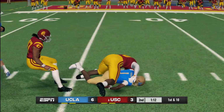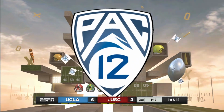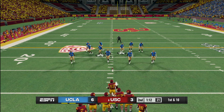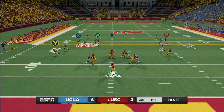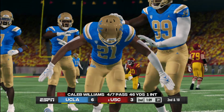Yeah, give credit to both of these defenses. They're playing with a lot of energy, and I think they're doing a nice job up front at the line of scrimmage. And at this point, they're not giving either of these offenses a chance to make a play. The quarterback threw an interception on their last drive. Let's see if they can be more successful here. And we'll see how aggressive this defense is when they come back out. I wouldn't be surprised if they kept up the pressure to try to fluster this quarterback some more.